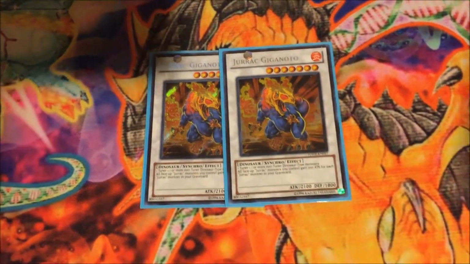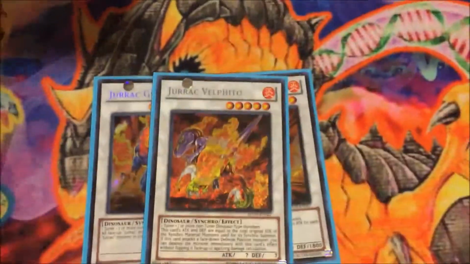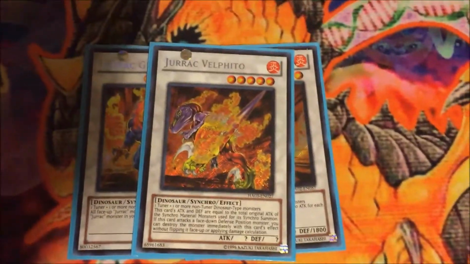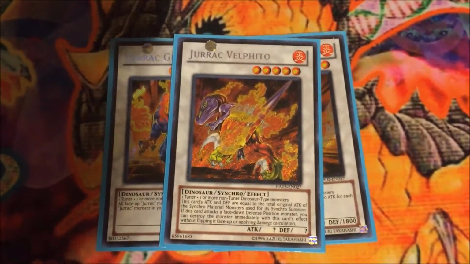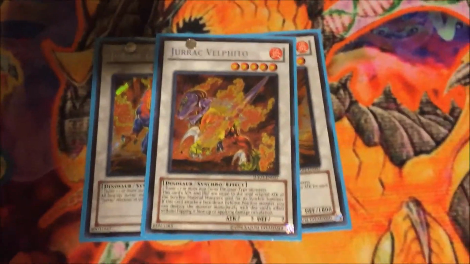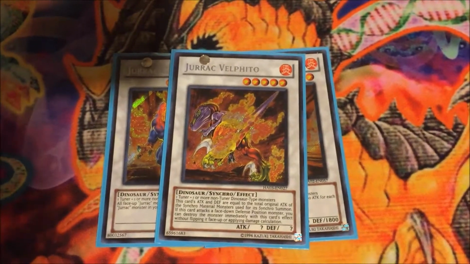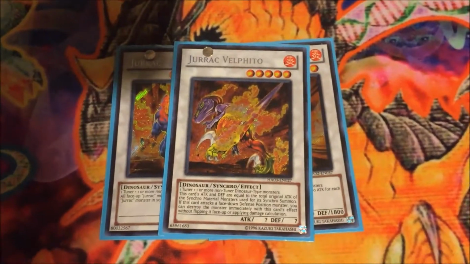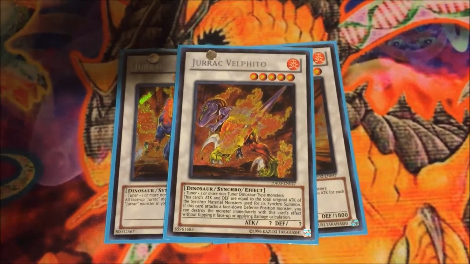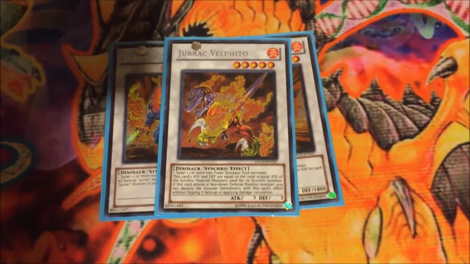Can't go without it. 1 Jurrac Velphito. I was thinking of maybe taking this out because I don't get into it at all anymore. But given the fact that I have Quaking and Conductor to help put stuff face down, he's actually a little bit more useful, because when he attacks, it just destroys on the spot. So that's pretty good and decent at the same time.